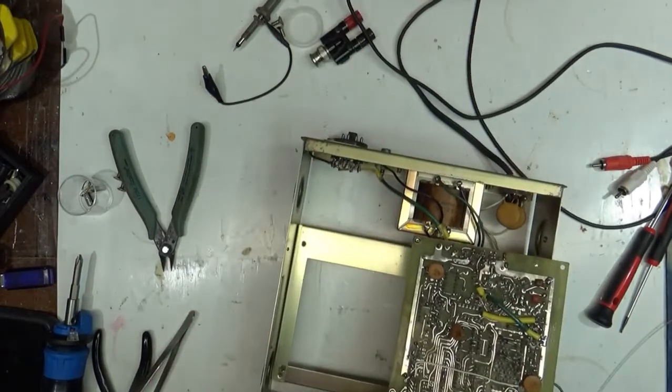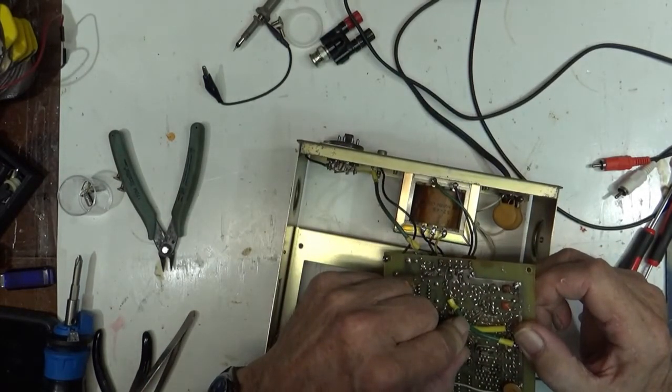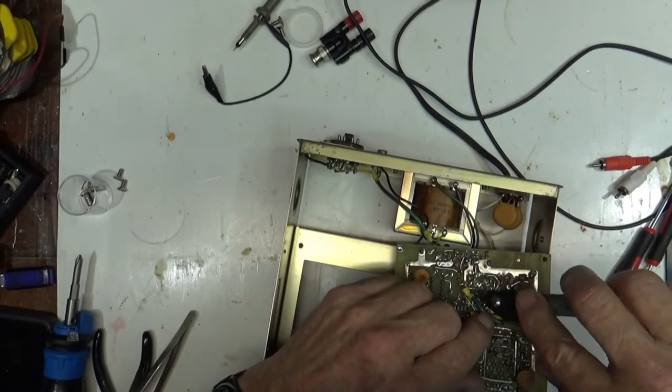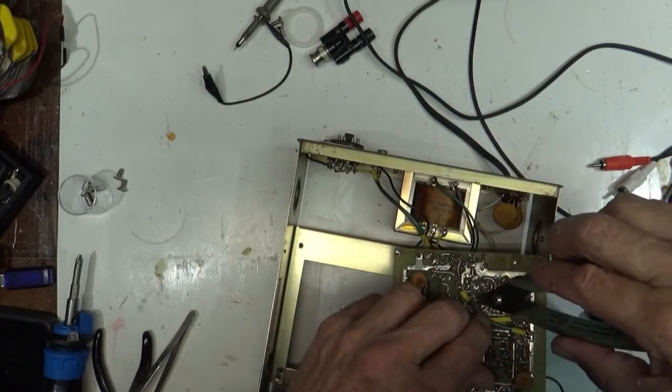Oh, let's see, did we get them all? Yeah, we did. Cut off the long ones. The rest of them are pretty short.